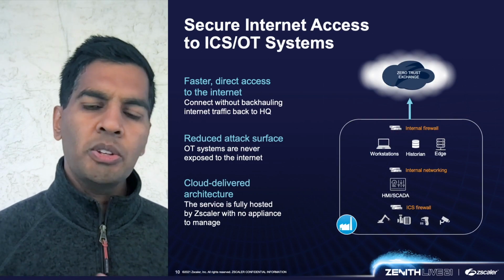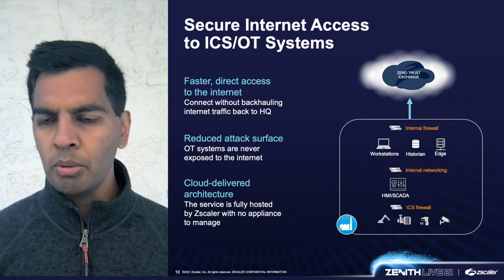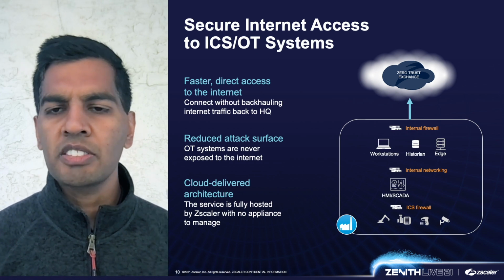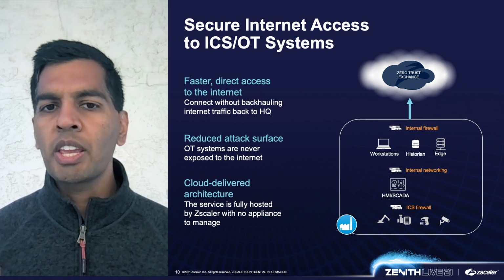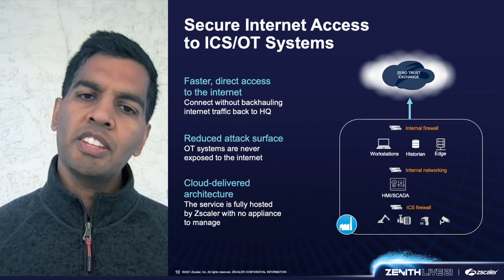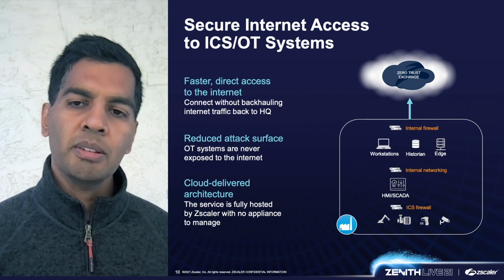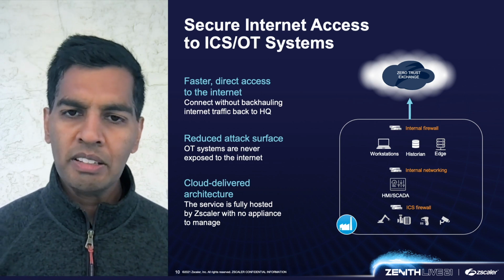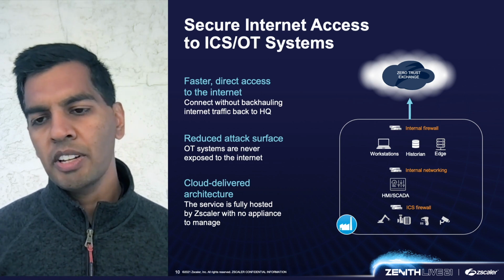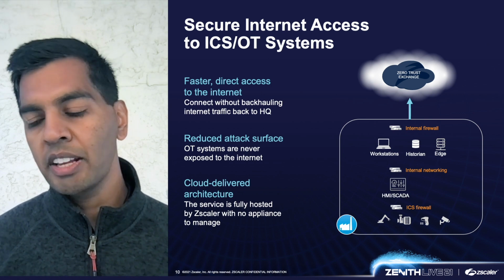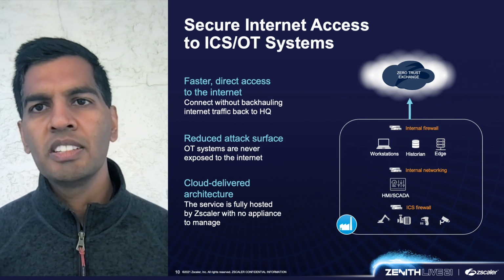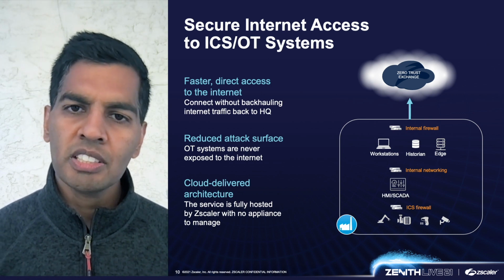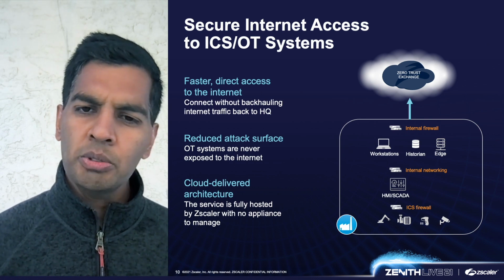This is the other use case of internet access. So when your OT systems want to have internet access securely, we have enhanced this even further now that an ICS employee can actually just have internet access either through our secure web gateway, and you can actually enhance it with browser isolation, making sure that there's a look but don't download or don't touch policy there. So these are the two main use cases.